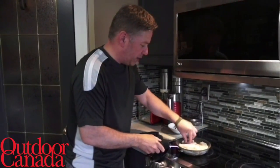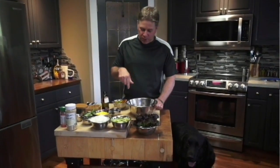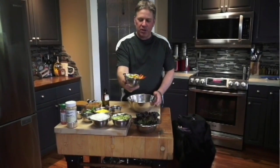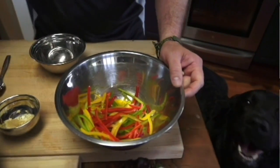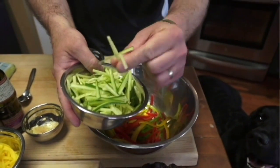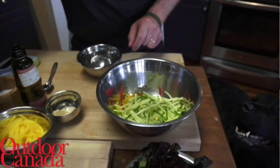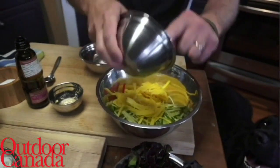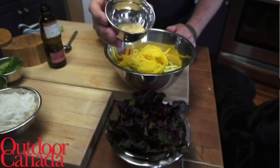The most important part is we're not going to overcook this. Season it nicely. This is only going to be really a couple of minutes and then we're going to be stuffing it into our spring roll. Now we're going to make the filling. We've got some beautiful mixed peppers — red, yellow, and green. We've got our cucumber in julienne strips, really nice thin matchsticks. And we have some thin mango slices as well.